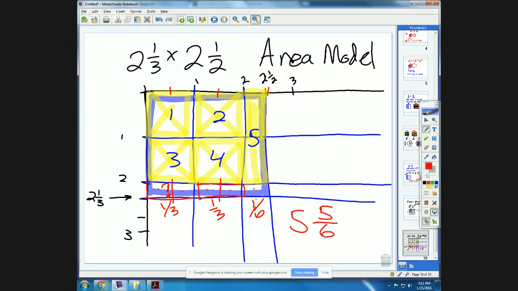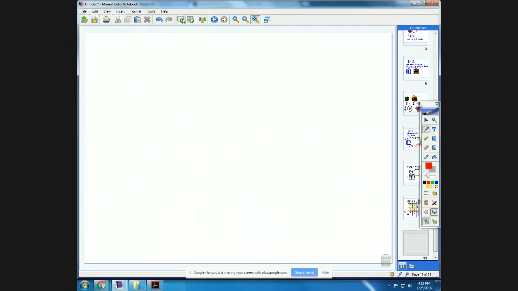That was kind of tricky. We're going to have to do this again. So that was with mixed numbers. Remember I warned working with mixed numbers can be dangerous with calculations, and we're doing a calculation. So what's the alternative to mixed numbers? Improper fractions. Okay, so now we're going to look at it from an improper fraction point of view. So let's see, what was it? 2 1/3 times 2 1/2.